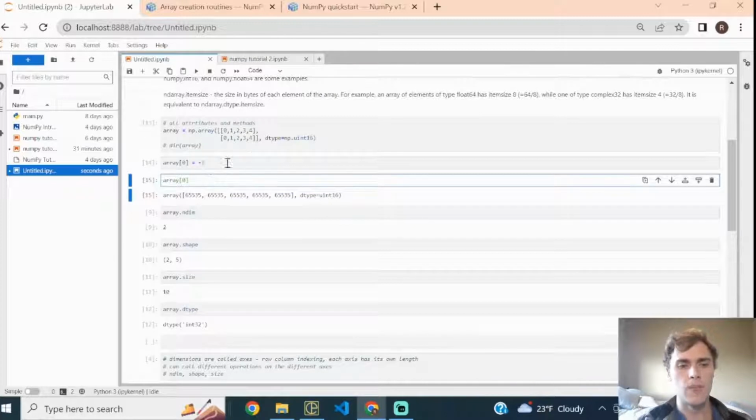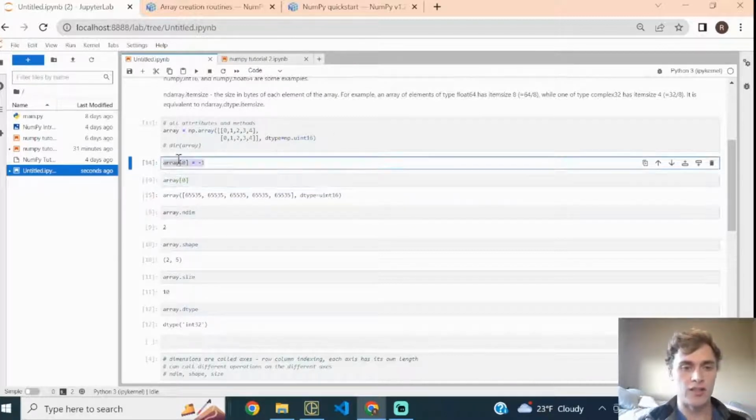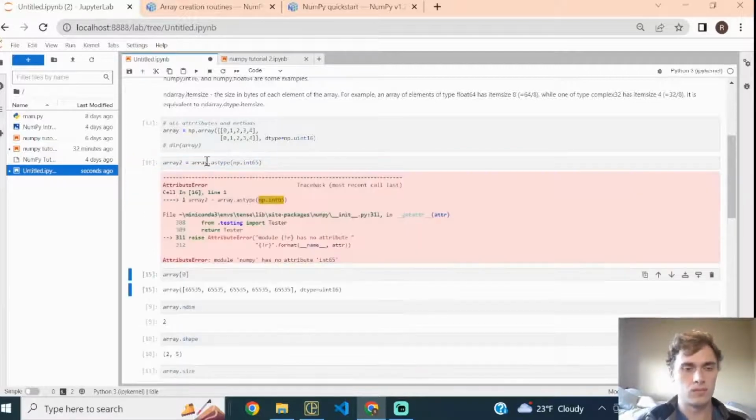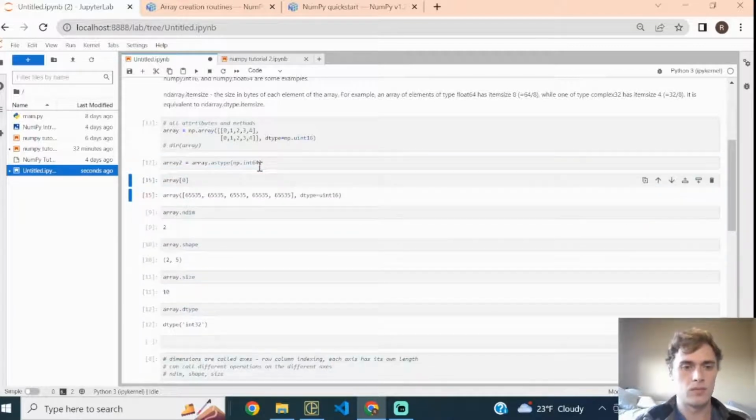So what I could do in this particular instance to deal with that is create array 2, which equals array, the first array I created, dot astype, let's go int64.